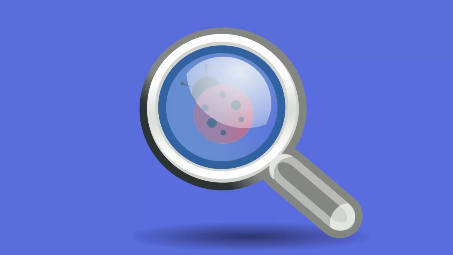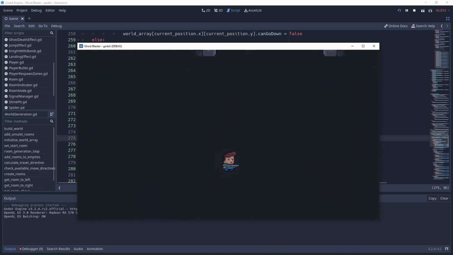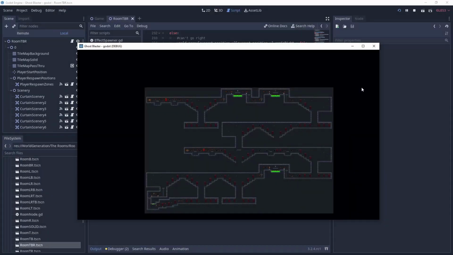First up this time, I've been working on fixing a bug that I'd noticed when playing the game. Here you see the bug in the game. As you can see, for some reason, the room generation algorithm has created a room with a bottom exit that's not connected to a room below. Here's another view of the problem with a zoomed out view of the generated level.